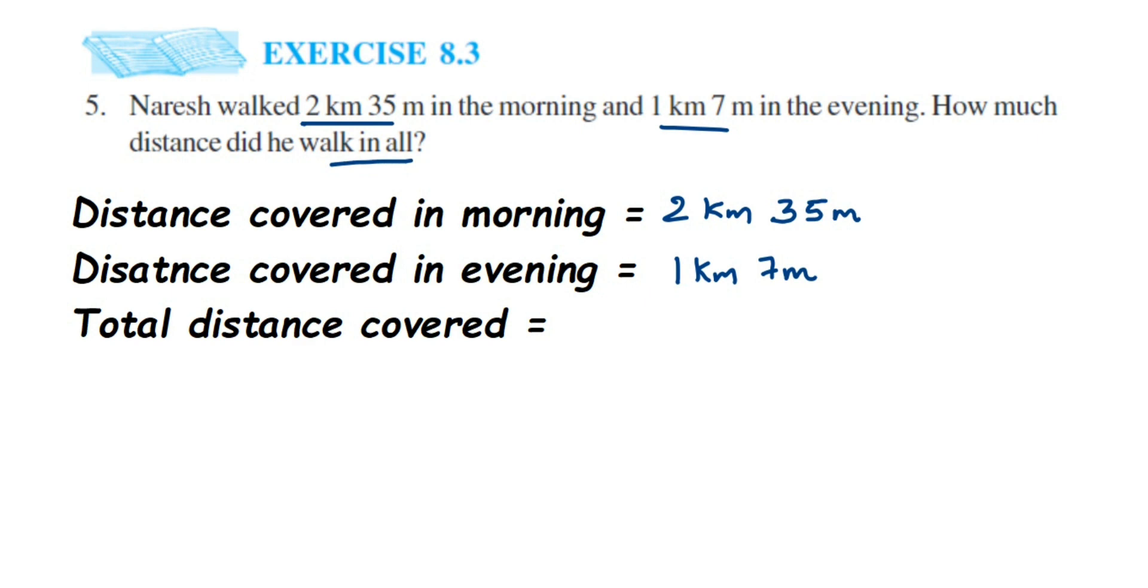2 kilometer 35 meter equals—I have to convert 35 meter. When you convert meter to kilometer, we divide by 100 because you're converting a smaller unit to a greater unit. 35 divided by 100 equals 0.35. Count the number of zeros in the denominator and from the right side of the number, place the decimal. Since there are two zeros, after two places—after 5, 3—you put the decimal. So this equals 2.35 kilometers.